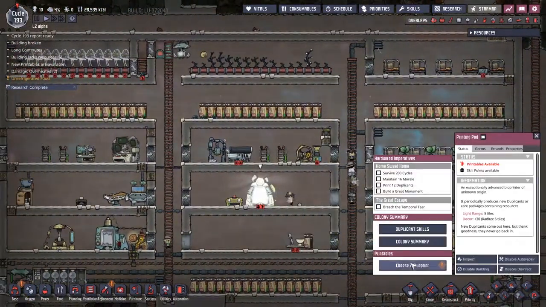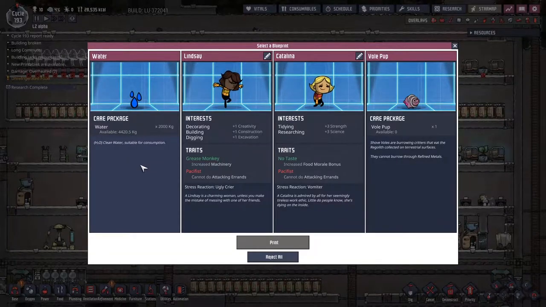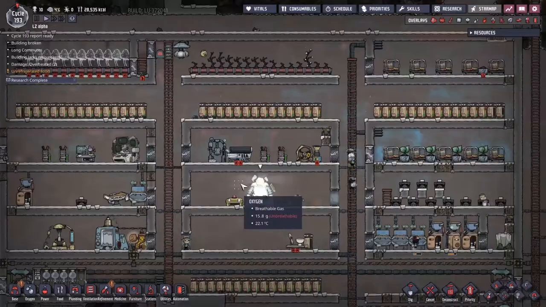Oh look, we got a printing pod available. Let's have a look. What do we want? Water or Vulpup? I don't even know what the Vulpup do. They cannot burrow through refined materials. Okay, they eat the regolith collected on the terrestrial surface. They're going to be useful at some point, but right now water is useful.